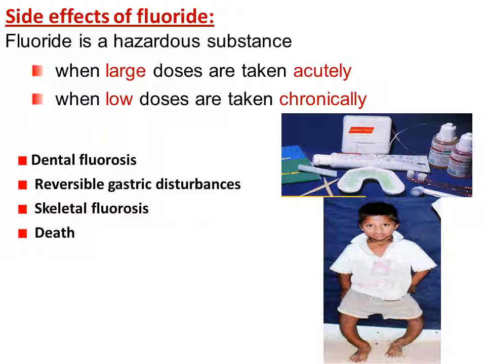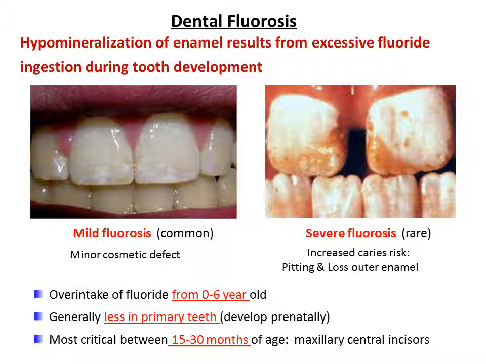Side effects of fluoride. Fluoride is a hazardous substance when it is taken in large doses acutely or when it is taken in low doses chronically. So the side effects of fluoride include dental fluorosis, reversible gastric disturbances, skeletal fluorosis, and death when it is taken in a large dose one time.